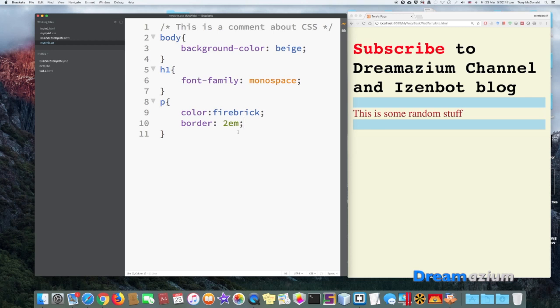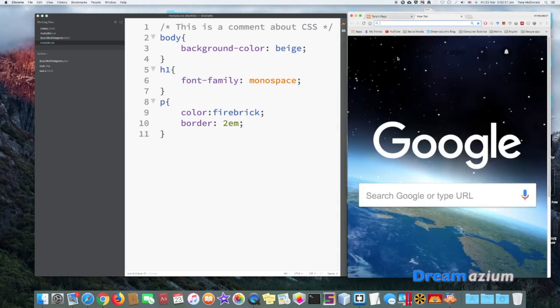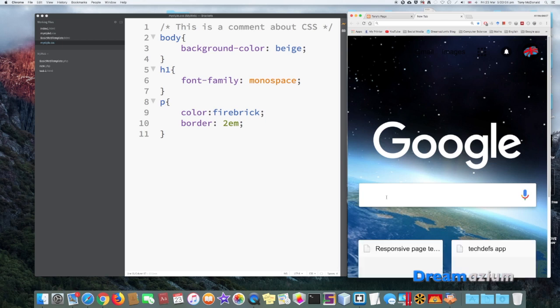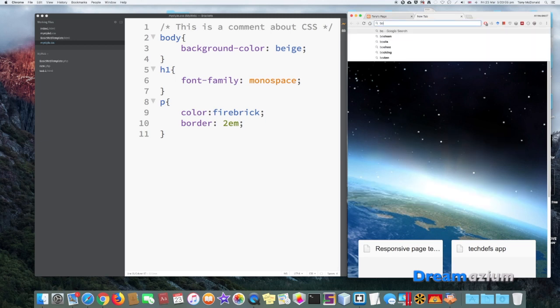And that hasn't worked. Let's just look that up. This is something that you have to get used to. You have to keep looking stuff up, and eventually you'll start to learn things off by heart. But most of the time, people are looking stuff up. So let's do border CSS.